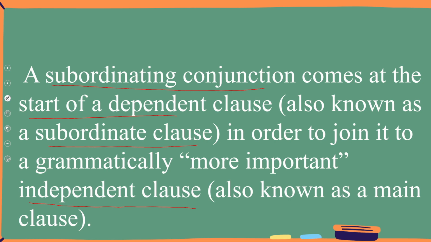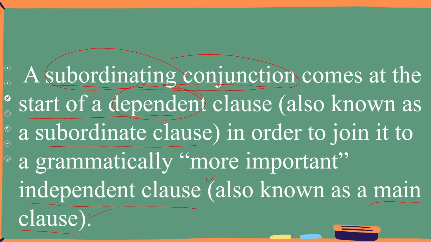For example, we can also call independent clause as the main clause because it's acting as the main one and it is independent. It means a clause which has a subject and a verb, if it is understandable without any addition or any other clause, it is called an independent clause or the main clause. But if the clause needs some extra information, it needs some words or phrase, then we call it dependent clause. So to connect these two, we use subordinating conjunction.